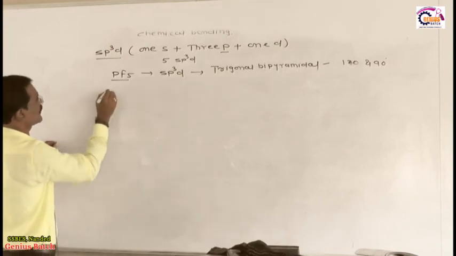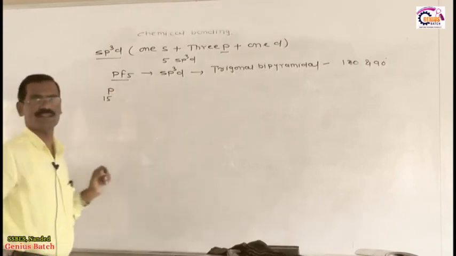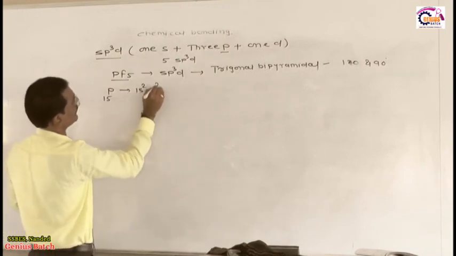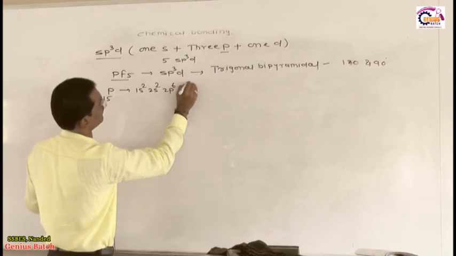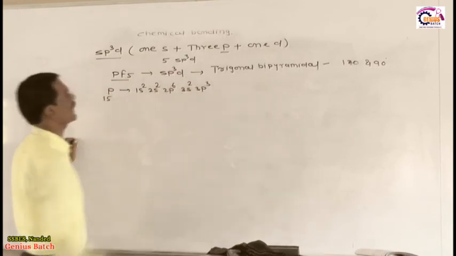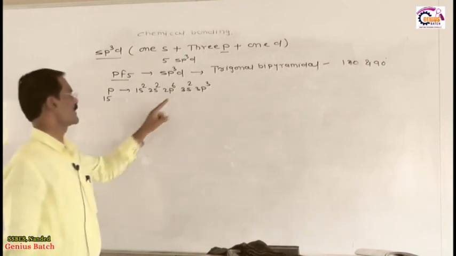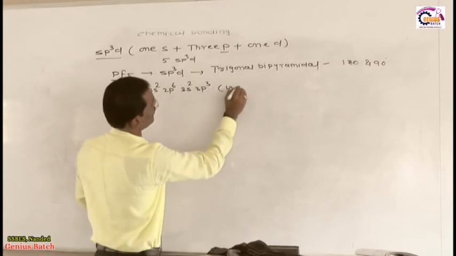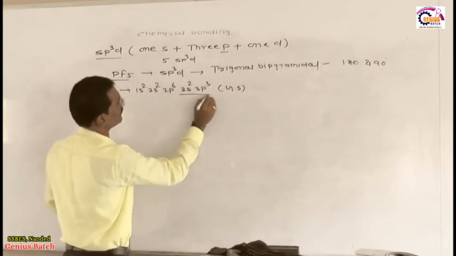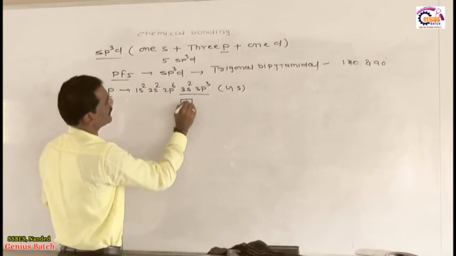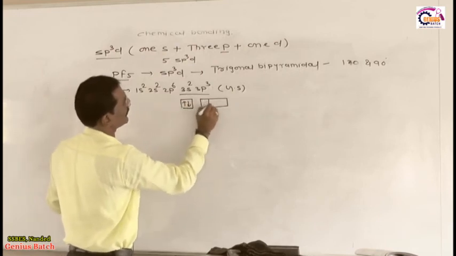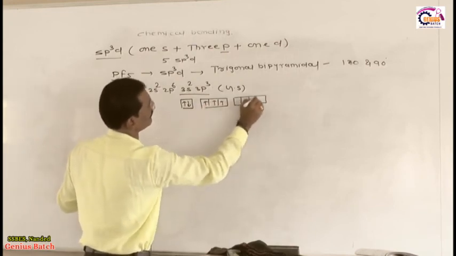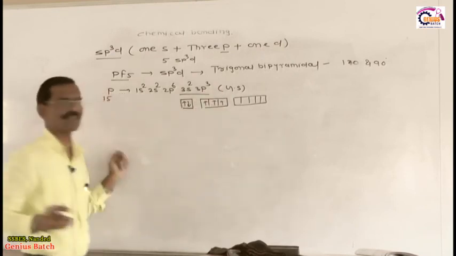Suppose for example, dear student, you know the atomic number of phosphorus is 15, yes or no? The electronic configuration is 1s2, 2s2, 2p6, 3s2, 3p3. Is it okay? Because atomic number is 15, 2 plus 6 is 8, plus 2 is 10, then 3s2, 3p3. This is the electronic configuration of phosphorus in ground state. We write only the valence electronic configuration: the s orbital contains 2 electrons and the p orbital contains 3 electrons, and you know very well the d orbital is completely empty. So finally 3s2, 3p3, 3d0.